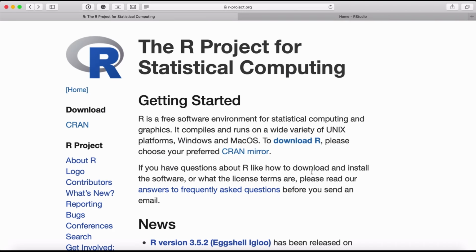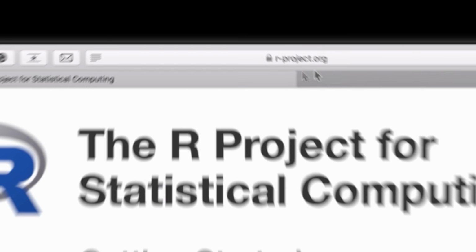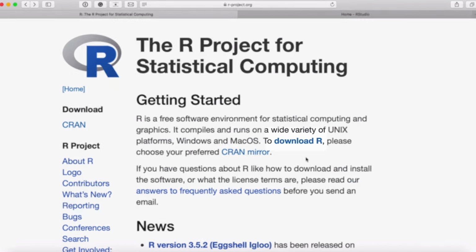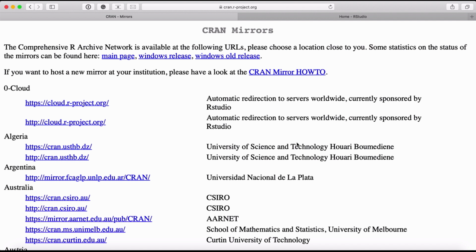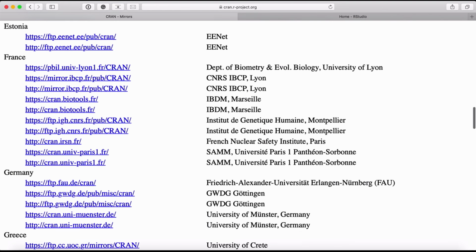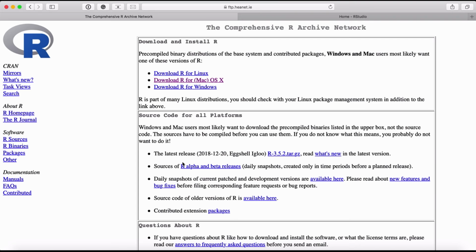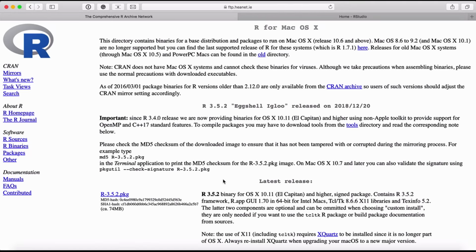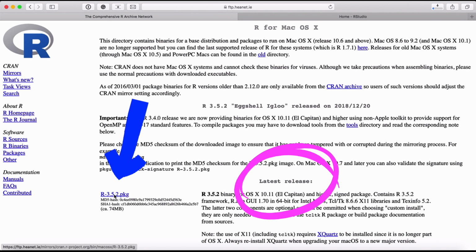So downloading and installing R is pretty straightforward. The only thing you need to know is where to go to get it. So I'm going to show you that. You go to rproject.org. See that up here? When you get there, you're going to see this page. You're going to click on Download R. Then you're going to get an option for choosing where you're going to download it from. So we're going to just scroll down. I'm in Ireland. I click on Ireland. I download R for Mac because I'm working on an Apple Mac. Then I want to download the latest release, and that'll download it, and then I install it like I would install any other piece of software.